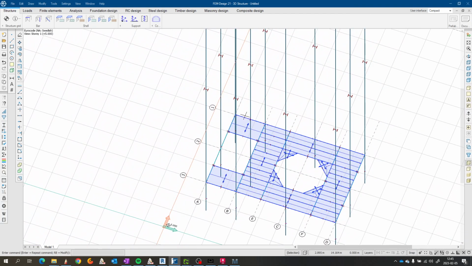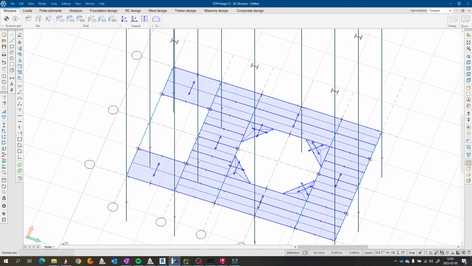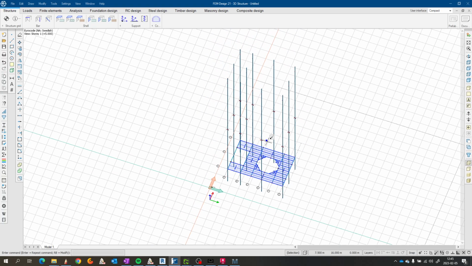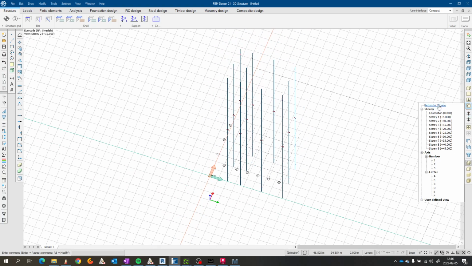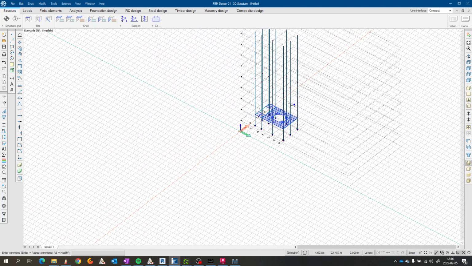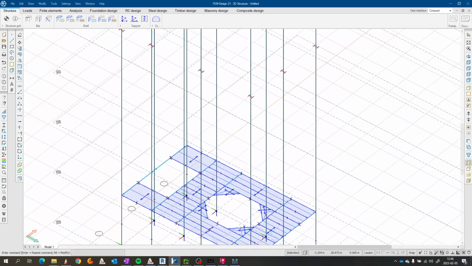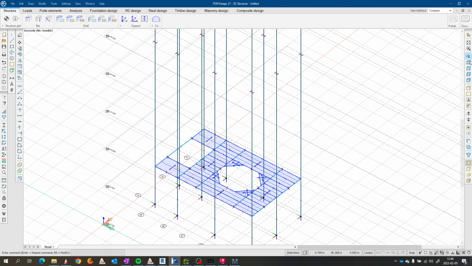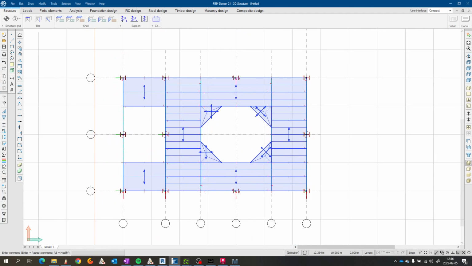Okay, that's our platform. And the only thing that we need to do right now is to copy to the other platforms, to the other levels.